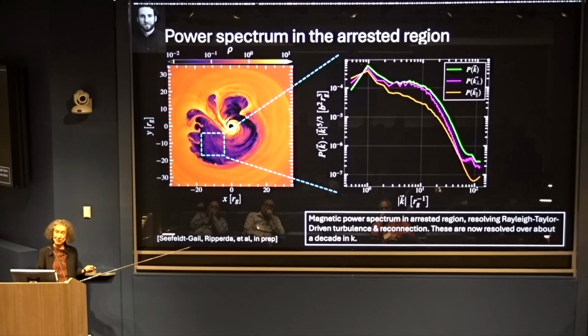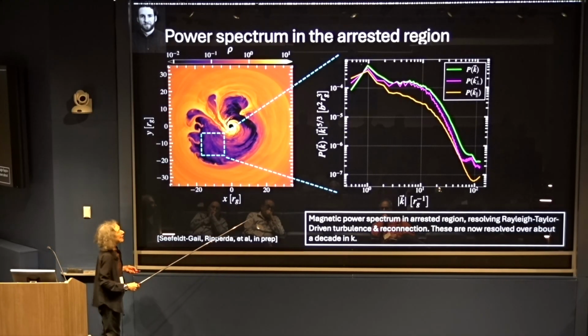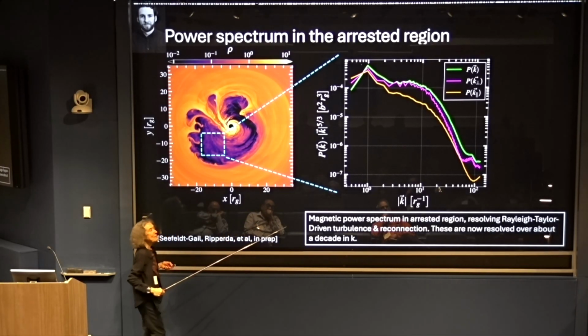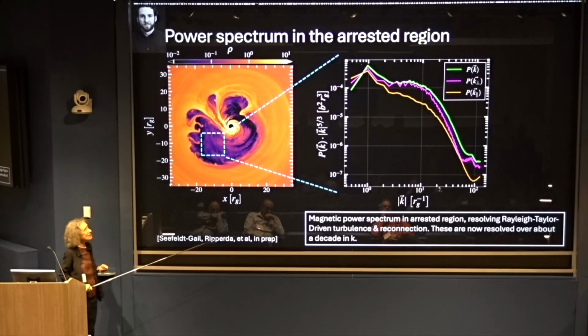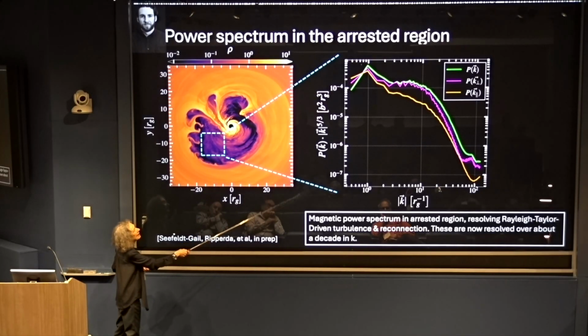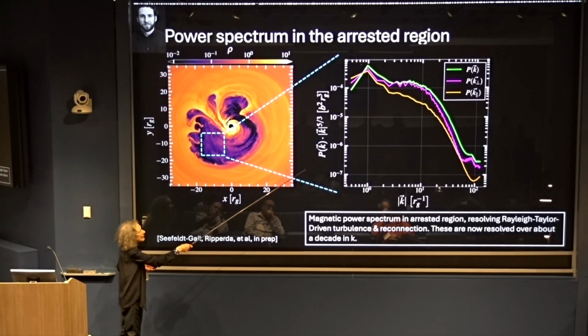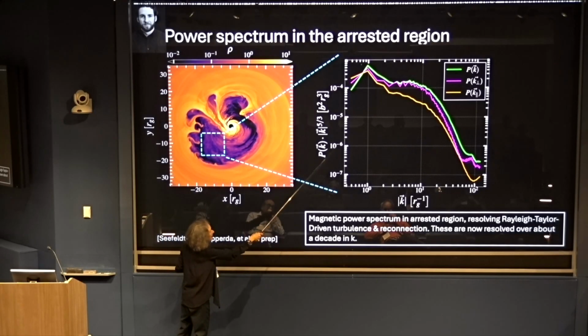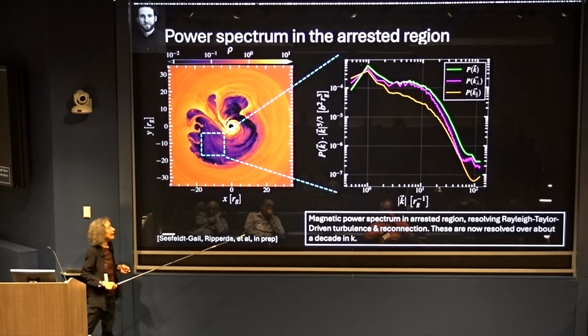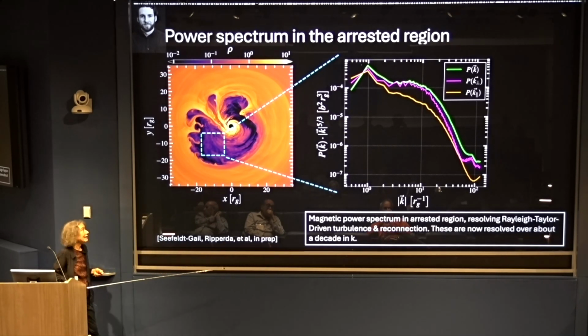They made a power spectrum too. This is work by Brandon Gale. And in both this and the power spectrum that I showed that Sasha made, we have power spectra now. So these GR-MHD simulations are sufficiently highly resolved that you can actually look at the magnetic power spectrum. In this case, at the scale at which the Rayleigh-Taylor instability is operating and the magnetic field is reconnecting. So it's really possible now to probe the nature of turbulence on these small scales.